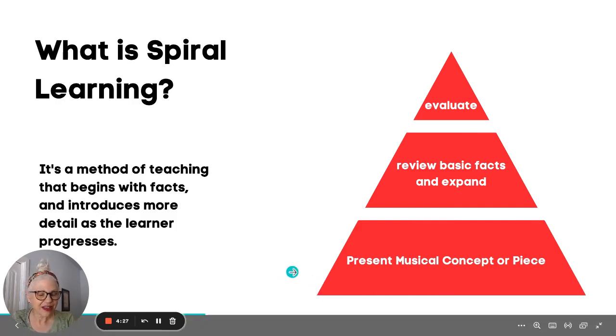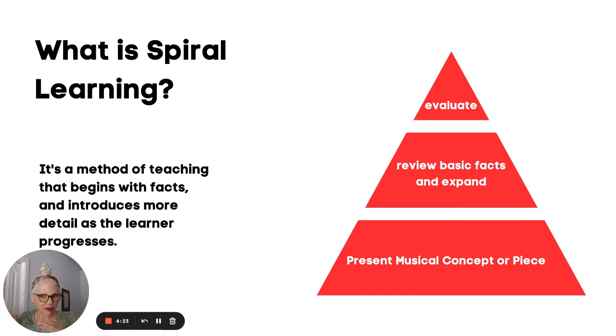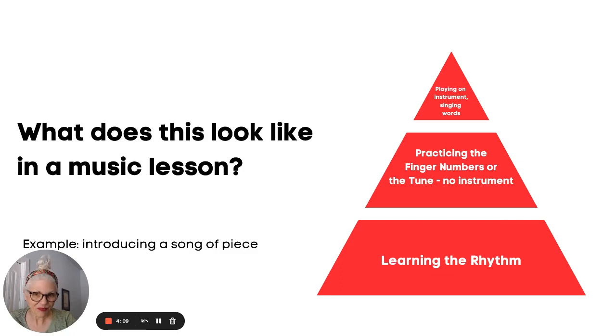So here we see an example of, at the bottom tier, presenting the musical concept or the speech or the piece, reviewing the basic facts. Maybe the next lesson is a review and expanding on those basic facts, and then evaluating. What does this look like in a music lesson?